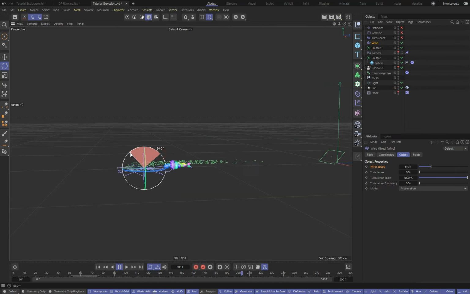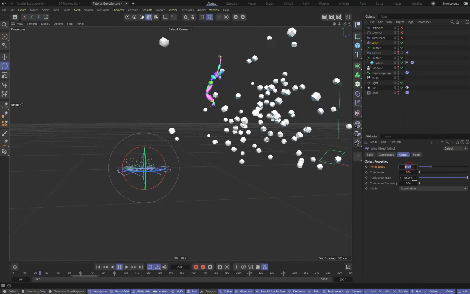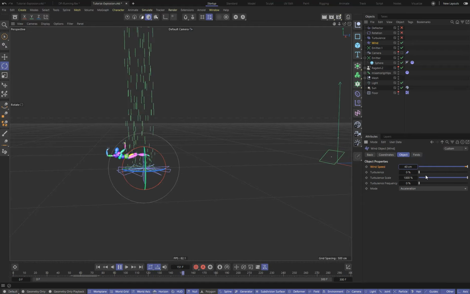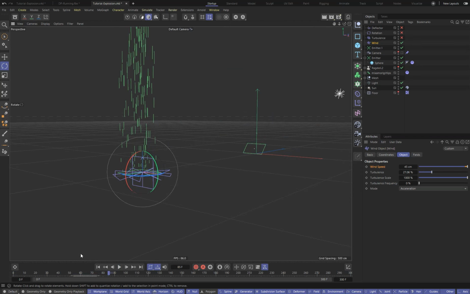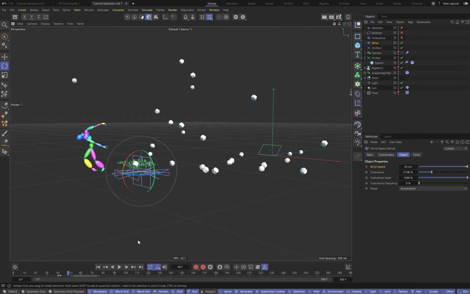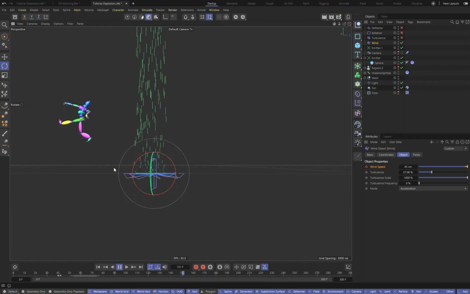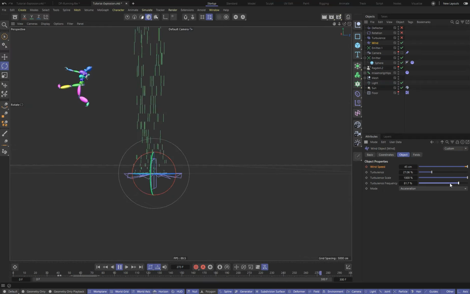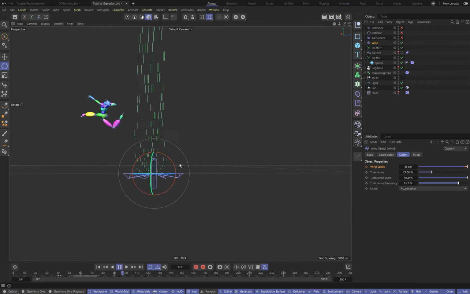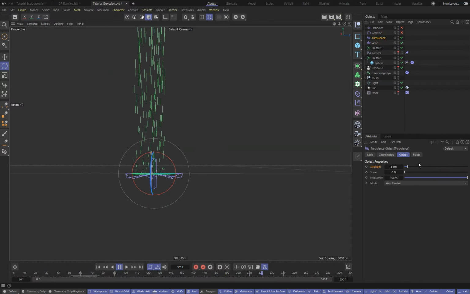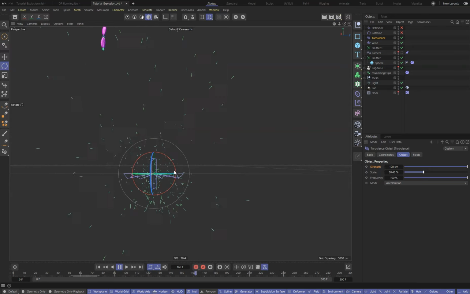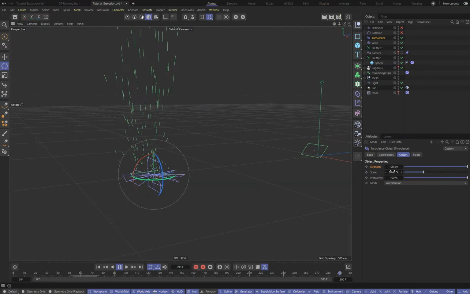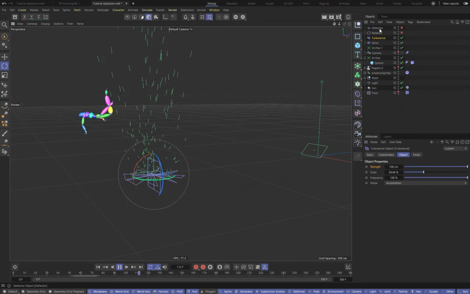The wind force sets the linear motion of an object in space. Turbulence creates swirls. In practice, this means that our character will begin to wave and dance with his hands.